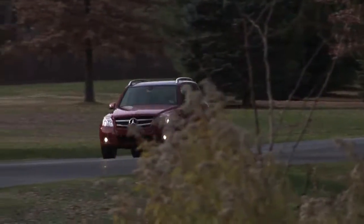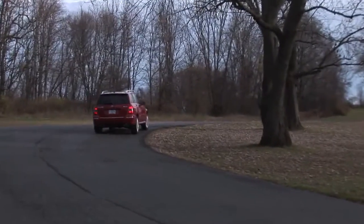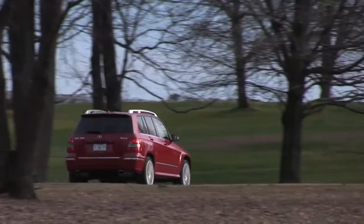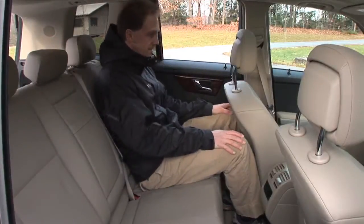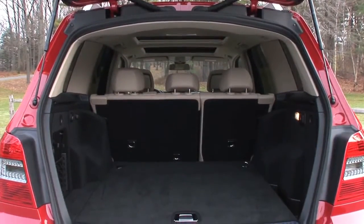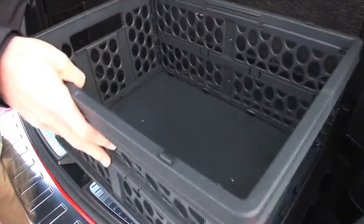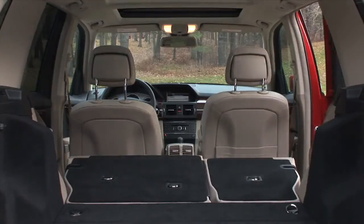If you want the most car-like driving experience of the two, the Q5 is a no-brainer. But the GLK shouldn't be dismissed for its more SUV-like qualities if that's what you're looking for. The GLK does have another issue and that is rear seat room, which is the tightest you'll find. Adults will balk at the lack of legroom while cargo room gets first dibs on space — it's quite roomy back here — and comes with a nifty collapsible storage box. Rear seats are easy to fold as well without having to move the front seats forward.